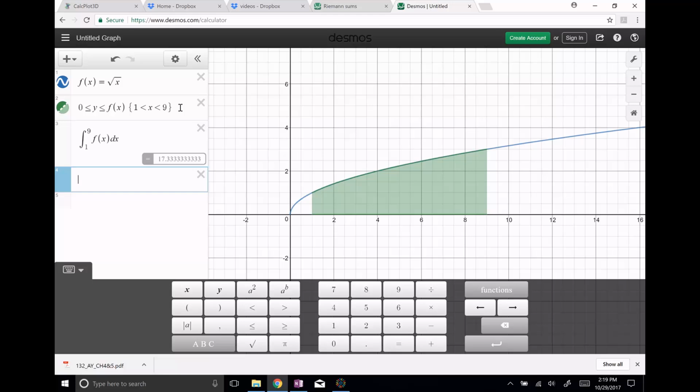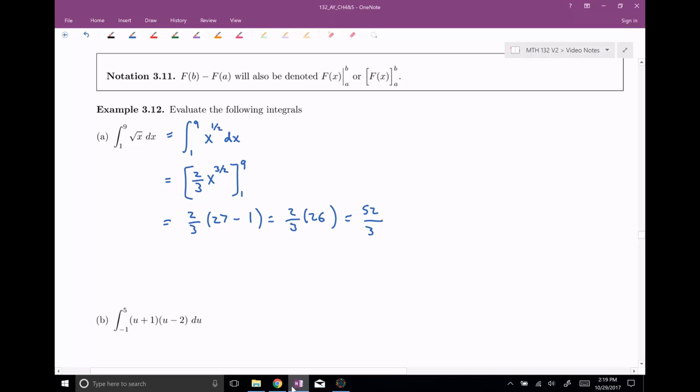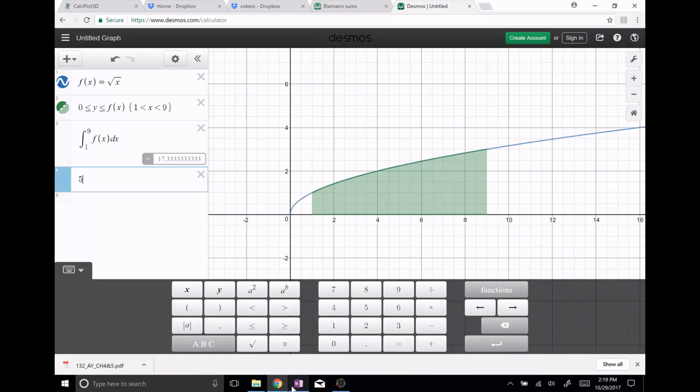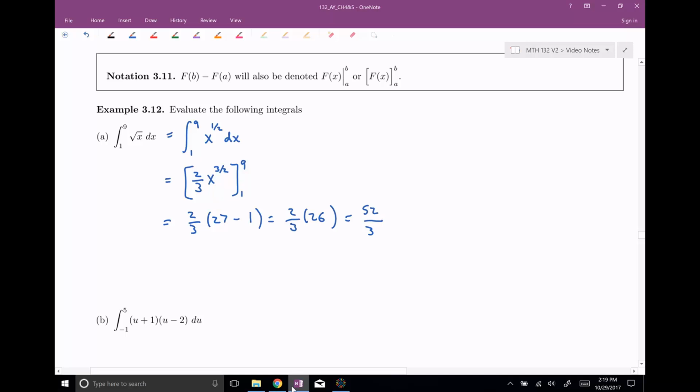And let's go ahead and verify our work. We thought that the answer was 52/3. So if I go ahead and calculate 52/3, again, 17.33333. So we were actually able to calculate this definite integral using antiderivatives. This is very powerful. This will allow us to not have to use these limits and the sums and all that sort of stuff. So I'm very excited about this. Again, our answer is 52/3, and this is a nice way that we can check our work.